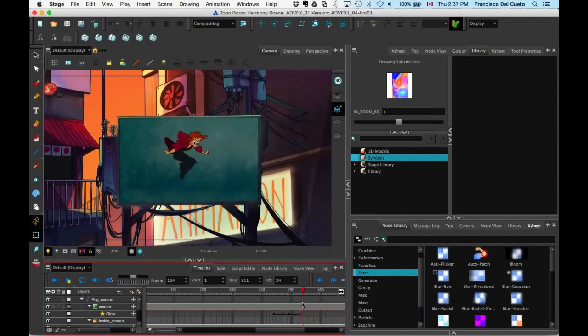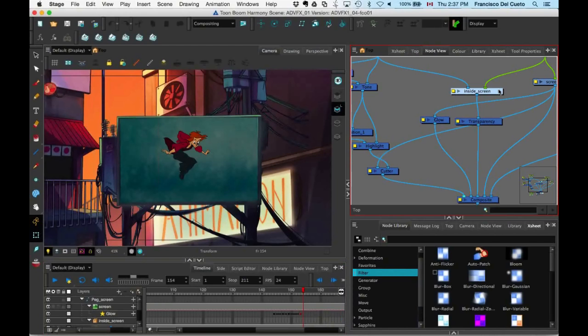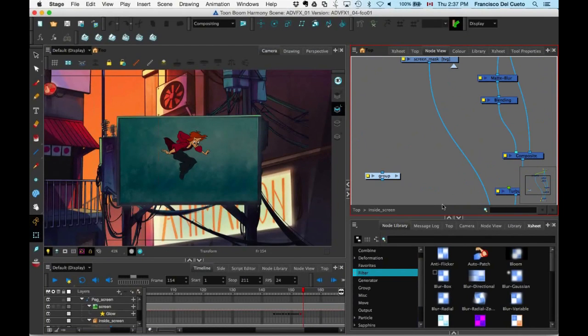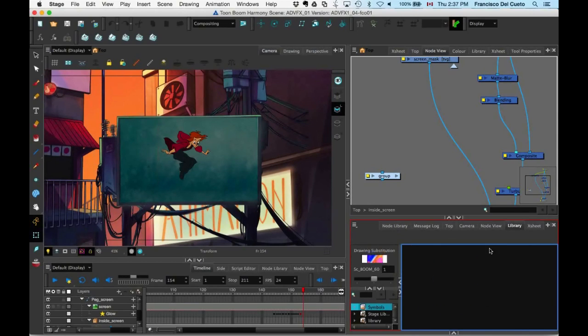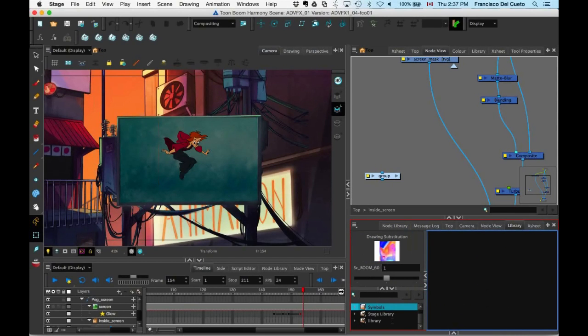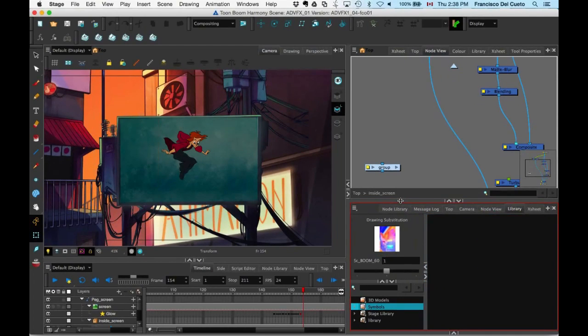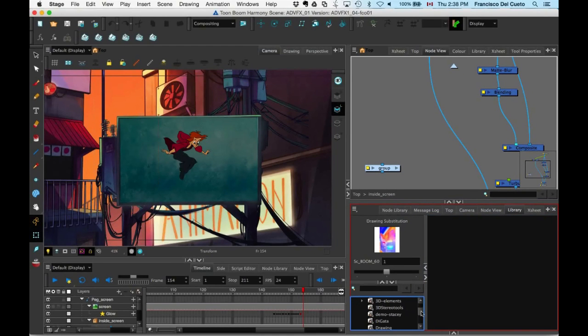Let's go to this frame. Let's have our character that is jumping into the screen. And from this perspective, we have the screen side there, the screen element. And if we go inside the screen element, basically what we're going to do is go to our library. And in our library, we can create effects and combine them and store those effects to be reused later. This is very, very powerful because you can actually create your effects in advance in some projects and bring those effects when they are needed.